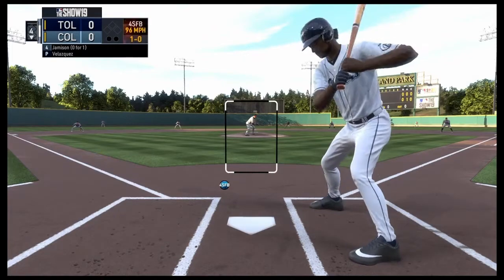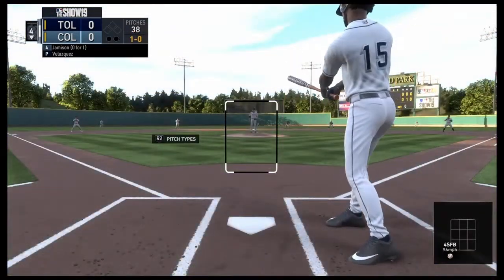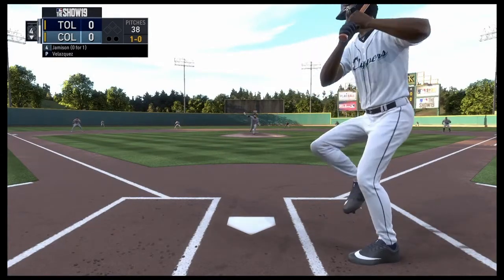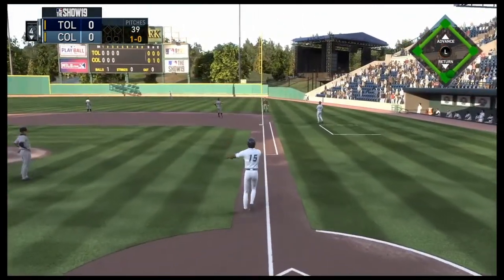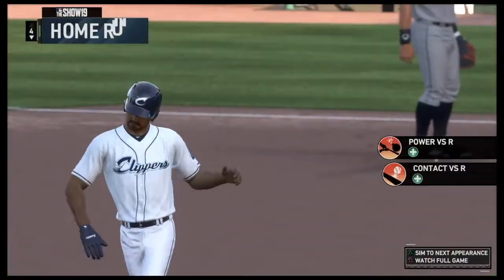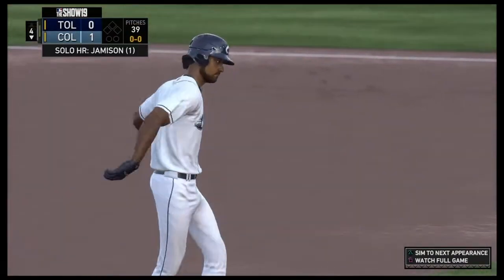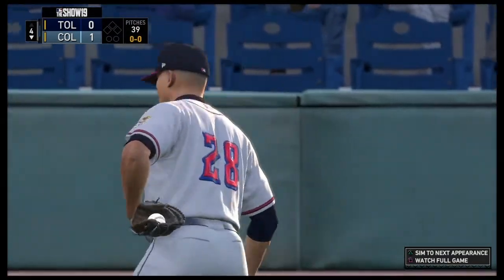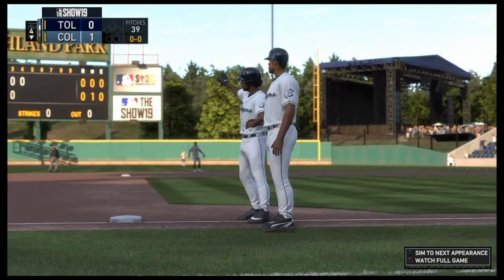This game is rolling right along as we move into the middle innings with no score. You'd think by now one of these two teams would be able to get some base runners on and get them in, but that hasn't been the case. Oh, and this just jumps off the bat here as this is to deep straightaway right field, and you can pretty much forget about this one. That is a long home run. A solo shot here to straightaway right field. His first home run of the season. As they get on the board first, it's 1-0.